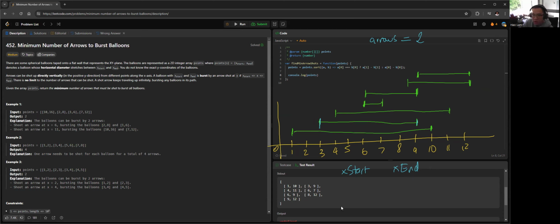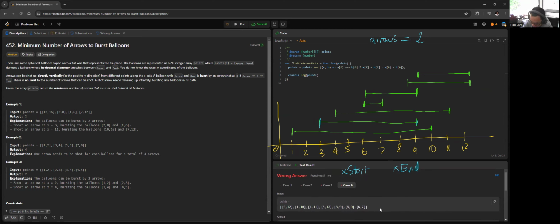Okay. And then note that if the array is not sorted, it won't work, right? We could try it by looking at the original array here. We have 9 and 12, we have 1 arrow. We take the max x star and the minimum xn, so 10. And then the next one is 4, 11, still 9 and 10. And then 8 and 12, max x star still 9, 12, still the same.